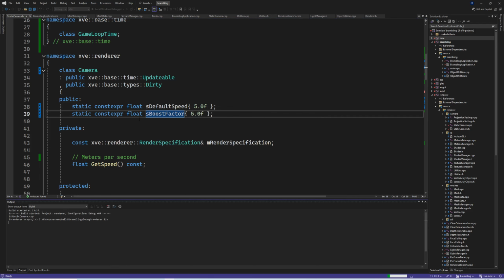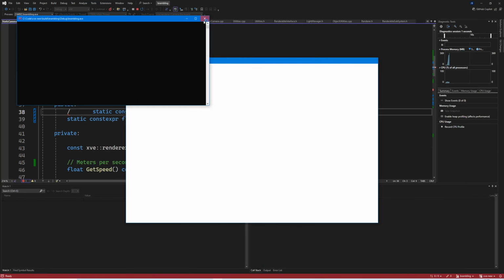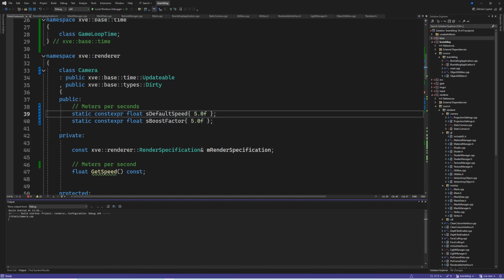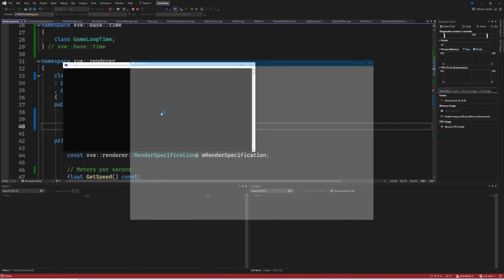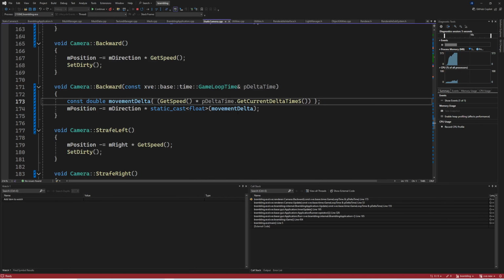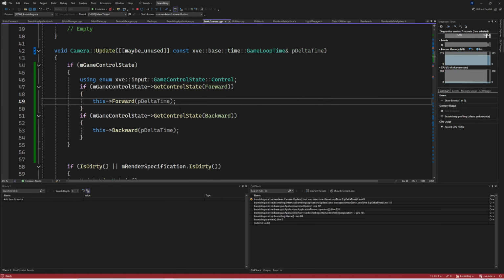Let's see what we now get. Let's make sure I put a comment in, meters per second. And this is why you should favor strong types, because it's going to communicate to everybody what this float actually is. It's too abstract right now that this float is just 5 and this float is 5, and you think, okay, what's it doing? So let's move, there we go. So we're moving by 5 meters per second.